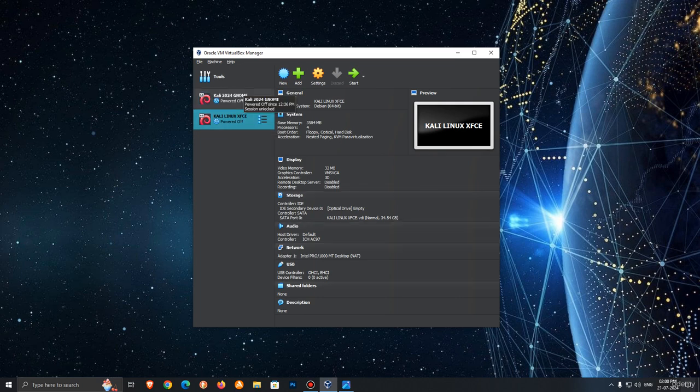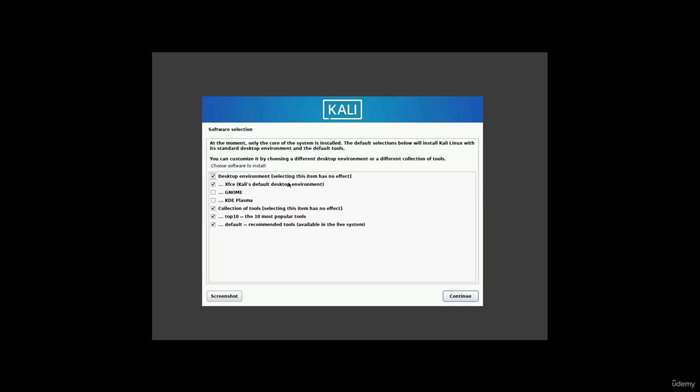So the difference between GNOME and XFCE: both are desktop environments, where GNOME has more graphical interface and is more UI based, and XFCE is for low-end PCs where the graphic card's capability is very low and cannot handle a lot of tasks.